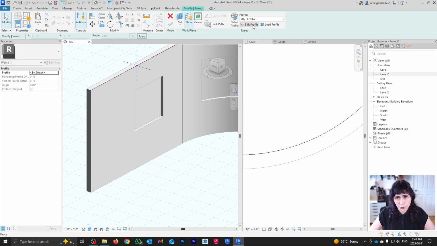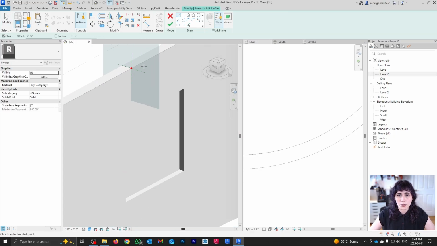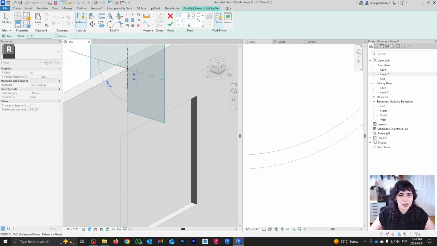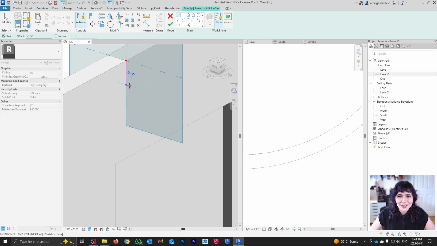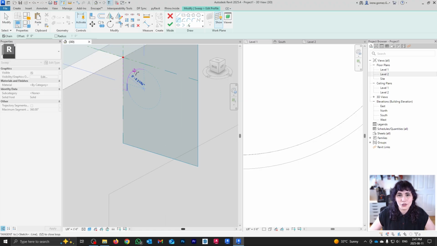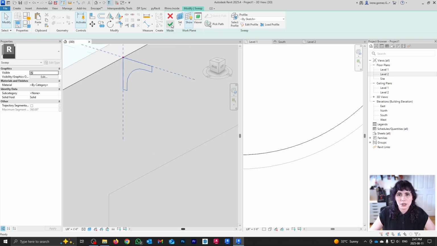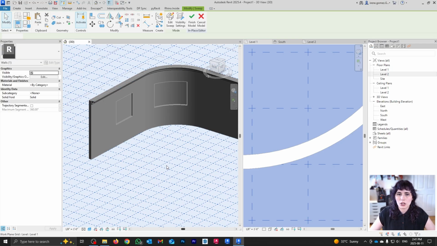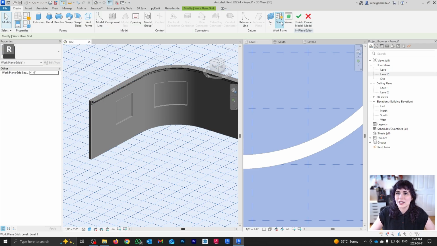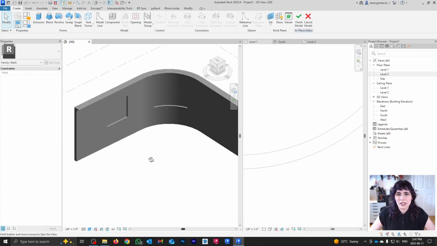Now, I'm going to give you a little spoiler, because I'm sure that some smart cookie is going to point this out in the comments. There is a better way of doing this crown molding here. You don't need to do the sweep. In fact, sweep is a very inefficient way of doing a detail like this, but for this video, for this exercise, I just want to show you the possibilities of the interactions between model in place component and Revit existing geometry. So you can have the best out of both worlds.